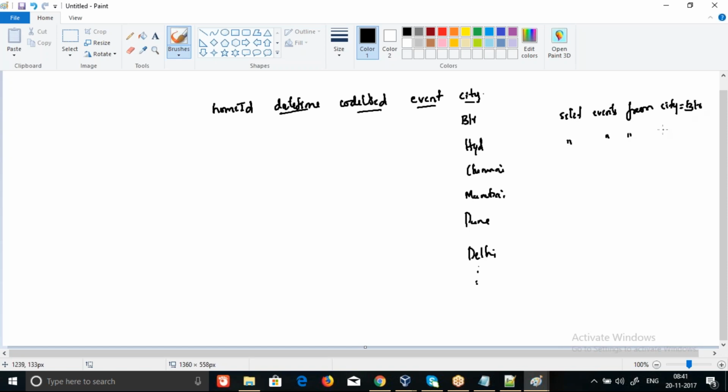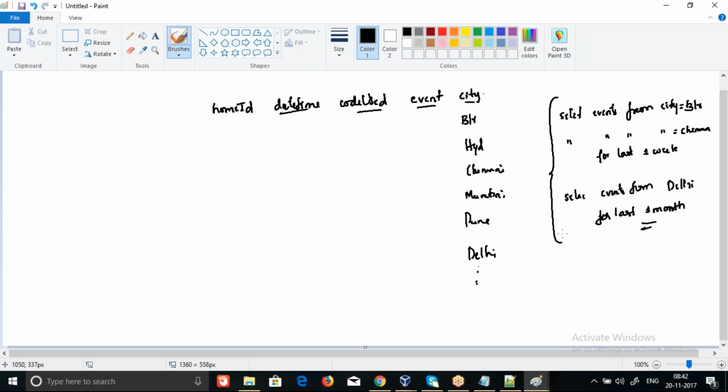Select events from city Chennai for the last 1 week. Similarly, select events from Delhi for the last 1 month. What all events happened, how many burglars did happen in Delhi in the last 1 month? Let's say these are all our queries. The client is expecting such types of queries to be given.